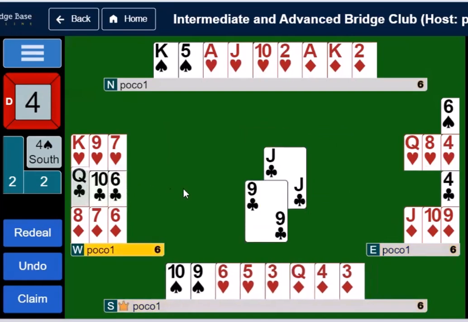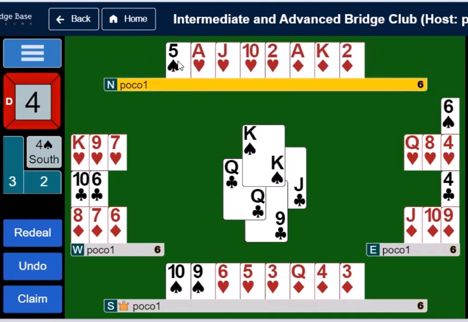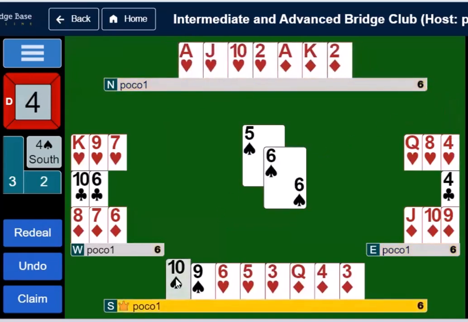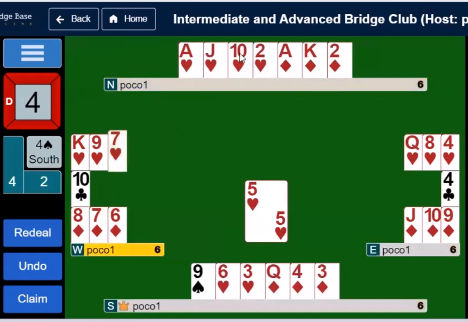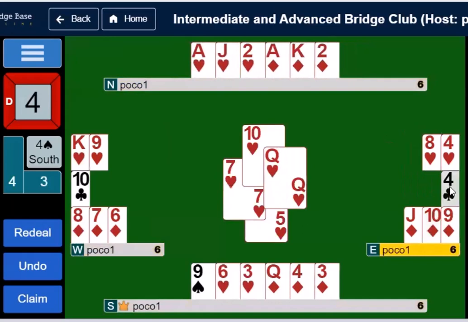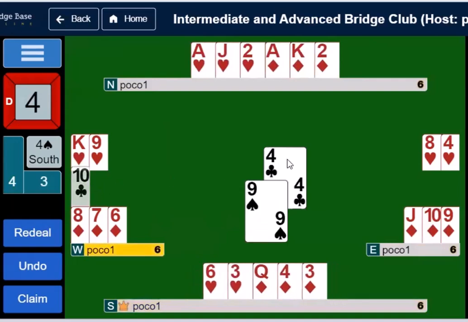We mustn't fall into the trap of ruffing it low, because now we've only got one entry again. So we need to ruff that high. And now we can come back to hand with a spade. Take the heart finesse first time. Going to lose. Back is going to come the last club. Pretty much burning our boats now. We're going to throw the diamond from dummy.